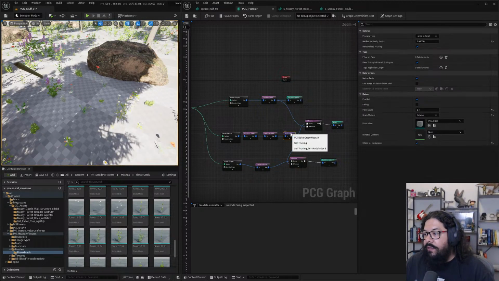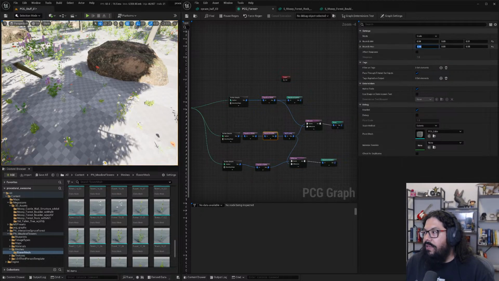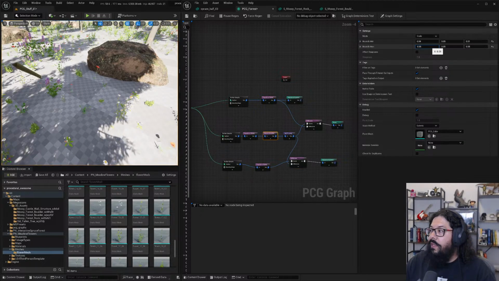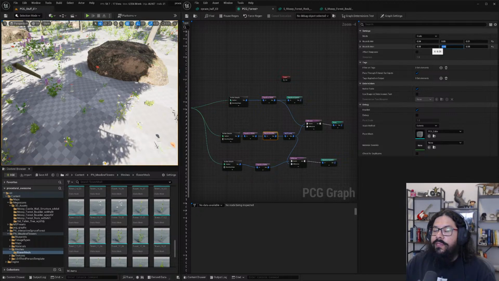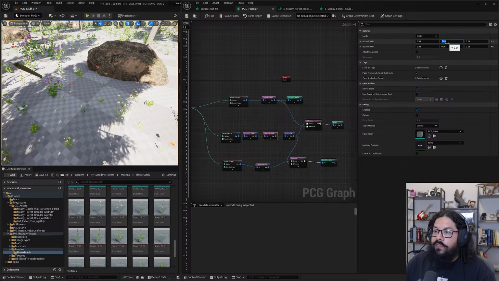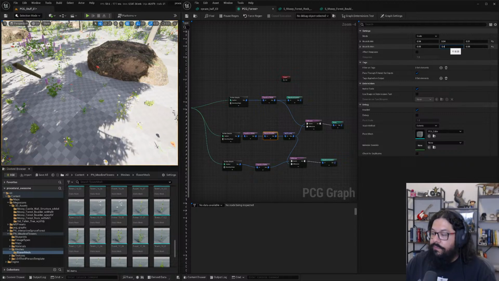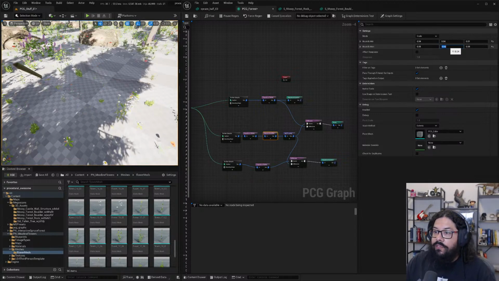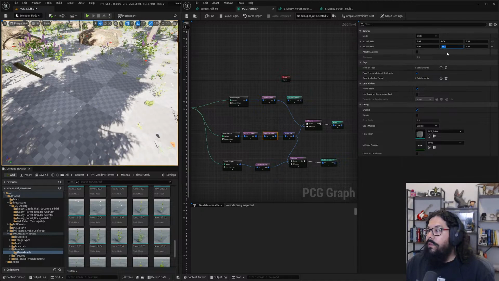But I guess we would have to modify the bounds even smaller for the rock, maybe. But that doesn't seem to make it. 0, 4 and 0, 0, 4. What did I do?